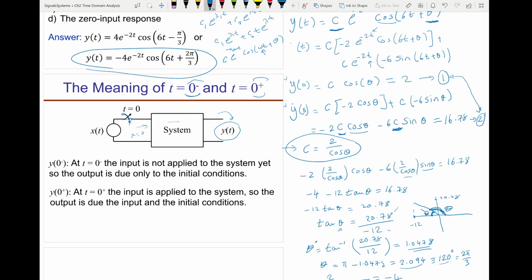Also, if you think of a mechanical system, just think of the following. You have a spring, a dashpot, and a mass. And then you have a force pulling it. So I'm pulling this mass, and at t equals 0, that could be 12 noon, I let it go. I let my hand go from pulling this mass. Now there is no more force, no x of t. What will happen to this mass? It may go back and forth until it settles maybe here. That motion is what we call the zero input response.